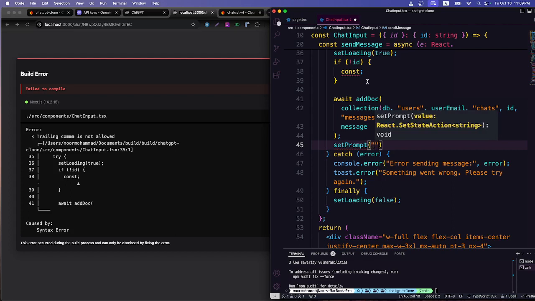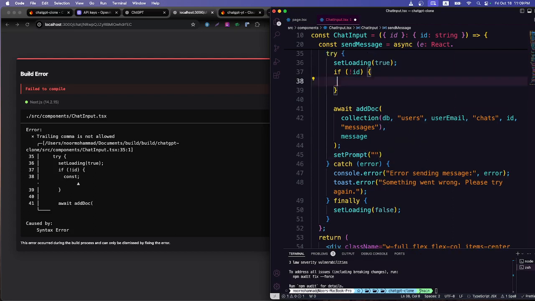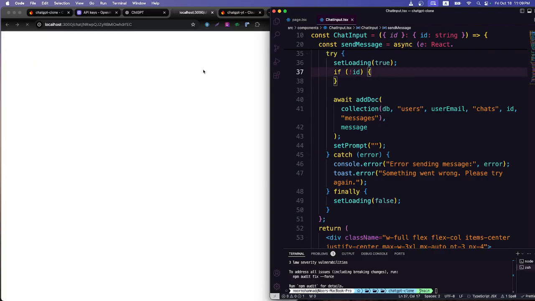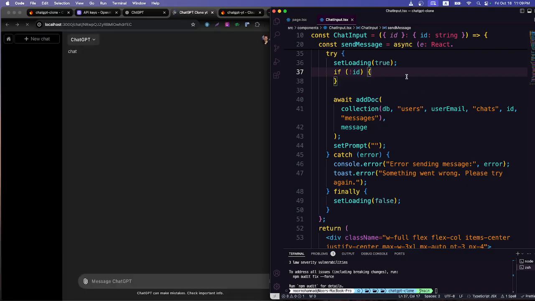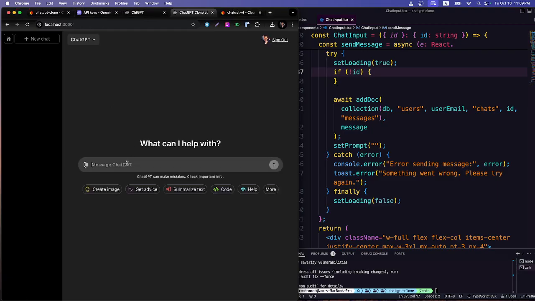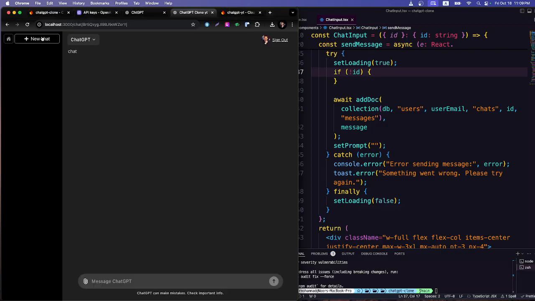Okay, and now the error is coming from here, no worries, we're gonna fix that right now. So this will happen: that addDoc is going to create once we are having that ID. But right now, if we are in the home and we write something, then what will happen? Because we need to create a new chat every time. But what if in the home page we try to create a new chat? How can we grab that chat and how can we do that?